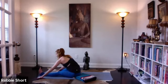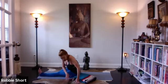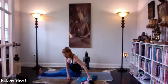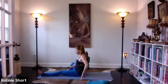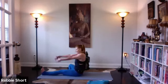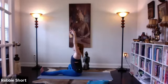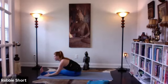Inhale, we're going to walk the hands back. If you are sitting on something, take it away. Because we're going to lean on that left hip and we're going to bring the right foot to attach to the straight leg side. Now the arms are going to relift. Exhale, forward fold. Janu Shirshasana.